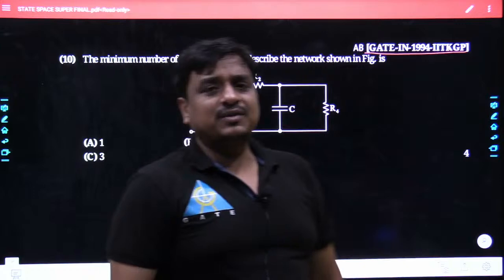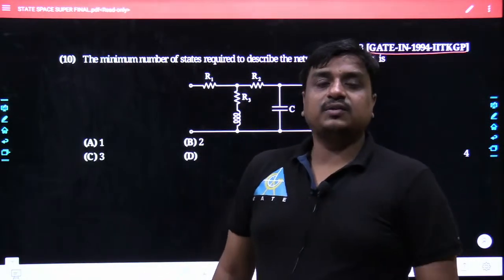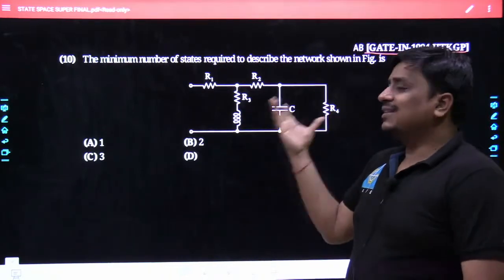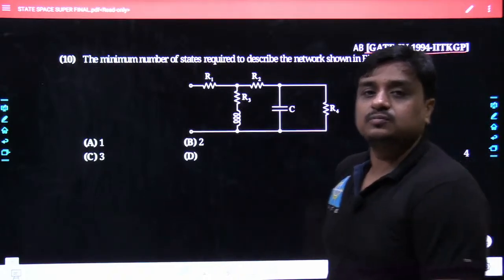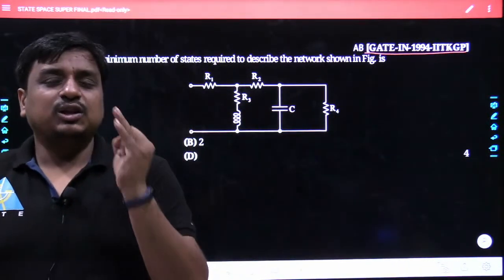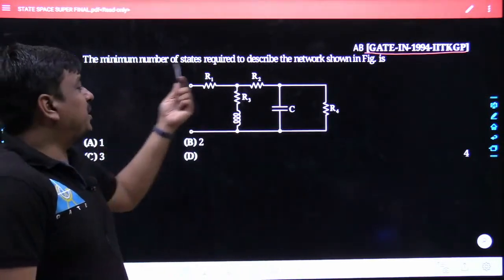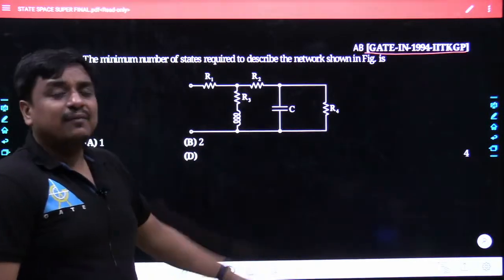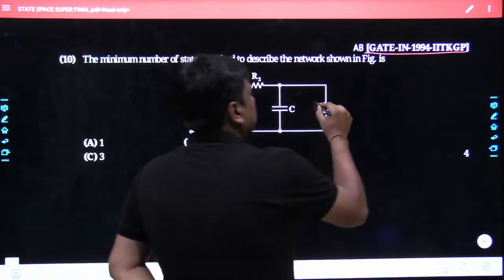When the state variables are required, obviously when the electrical circuit gets converted into the form of SSM, the state space model, how many state variables are required to resolve this electrical network into the form of SSM? That solely depends on the effective number of energy storing elements, or second, the order of the system. Once you calculate the order of the system or effective impedance of the system, because of L you would have Ls, because of C you would have 1 upon Cs, and the effective order of the system is simply going to be 2.